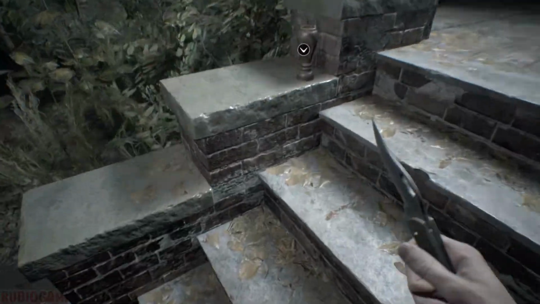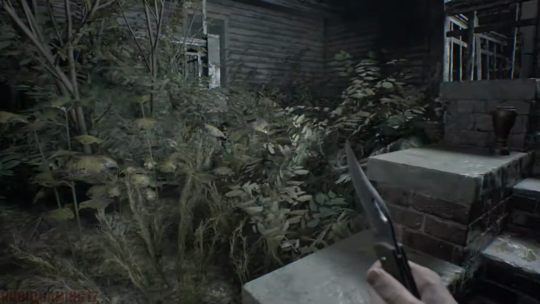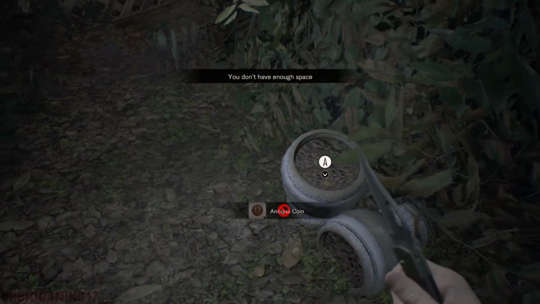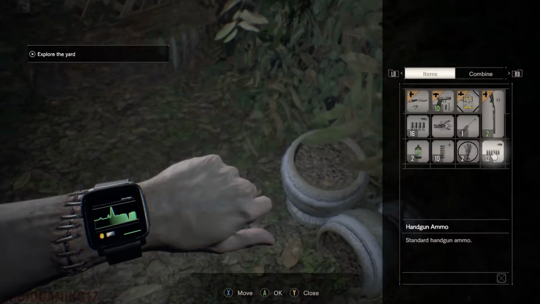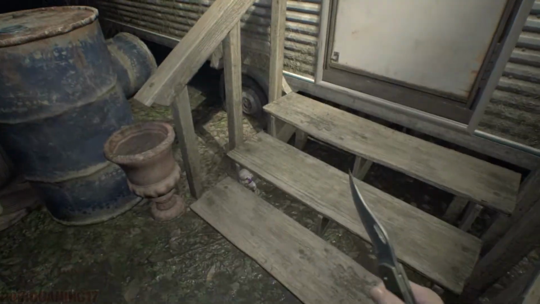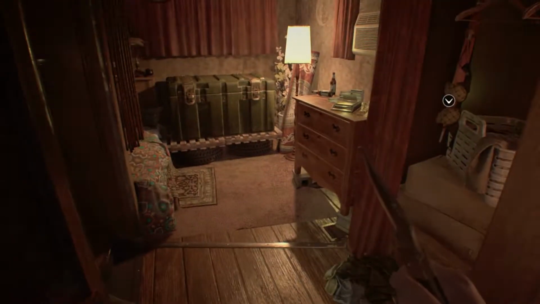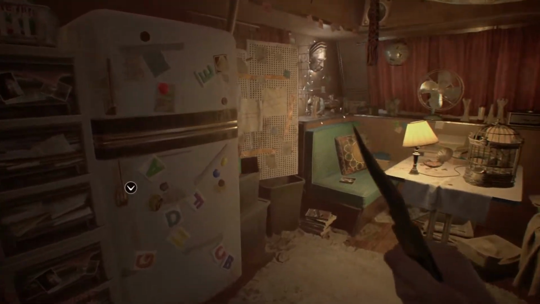More herbs. Lockpick. And there's an antique coin out here. Alright, I'll get that right now. But we're now headed to the trailer where Zoe told us to go to. Another Mr. Everywhere. And this is the trailer.